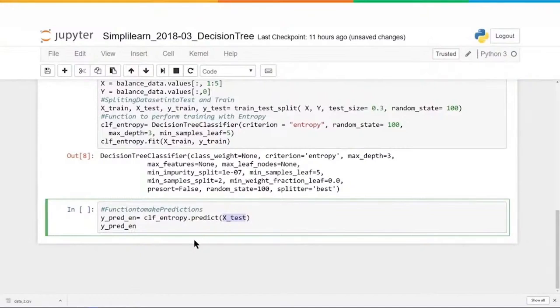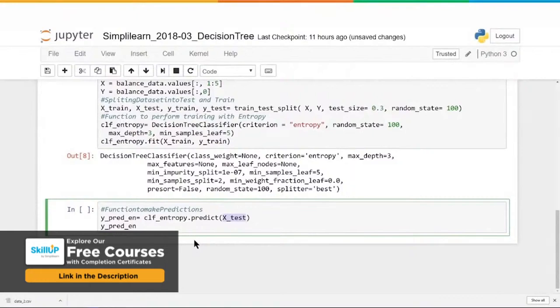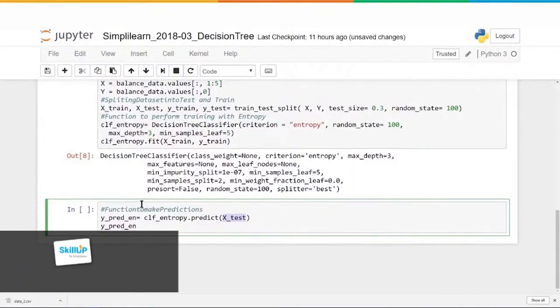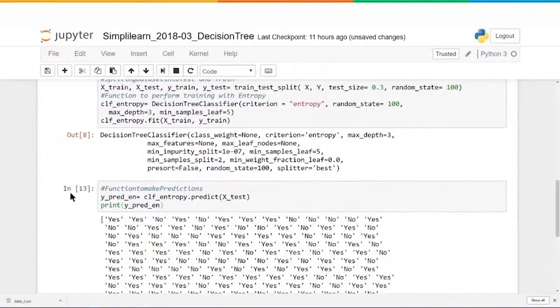In this case, though, we need to test out the data and just see how good our tree does at predicting the loan payments. And finally, since Anaconda Jupyter Notebook works as a command line for Python, we can simply put the yPredict in to print it. I could just as easily have put the print and put brackets around yPredict to print it out. We'll go ahead and do that. It doesn't matter which way you do it.